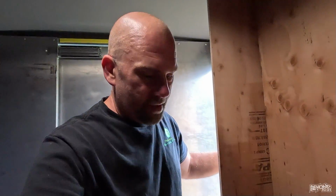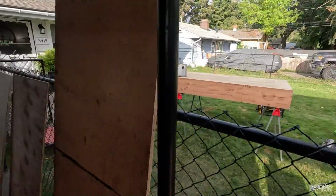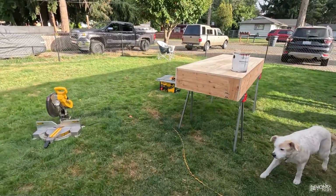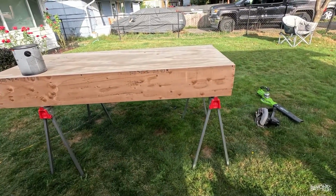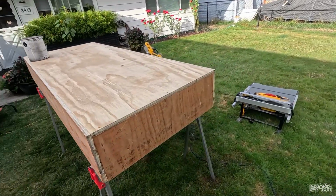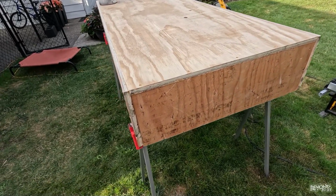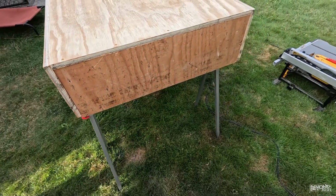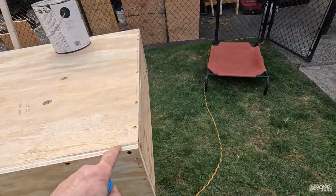Okay, I'm liking this. This will get painted today, I hope. Fingers crossed. You can't appreciate how big this is until you bring it out. I believe we were right at 74 inches tall, I think. But yeah, it's pretty big. I didn't think that it was going to come out, but apparently it does. Oh yeah, I thought that I made a mistake right here. This is cut for the bracket in the bottom. So, no mistakes. Very well constructed, if I must say so myself.